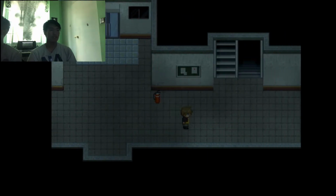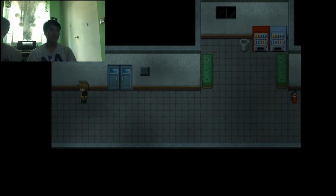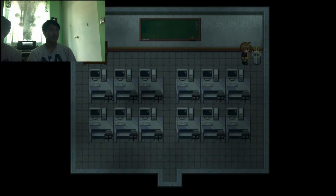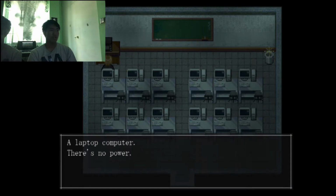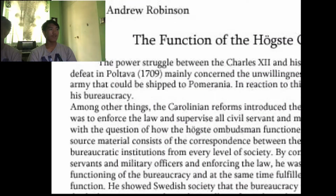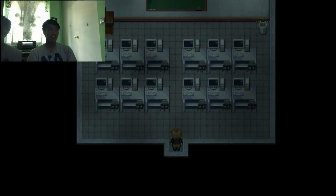Computer room. Is the computer room here in this side, in this part? No, it's the reference room. There we go, the computer room. There's something. There's a PC. A lot of complicated papers. I don't understand anything. Okay. 11. I think that's the code for opening the room with the passcode. 144246. I should go to the computer. There's no power. I think there's a passcode of the door. 144246. 144246. Nani?